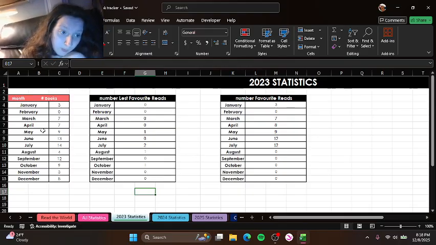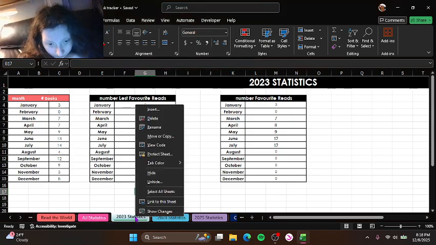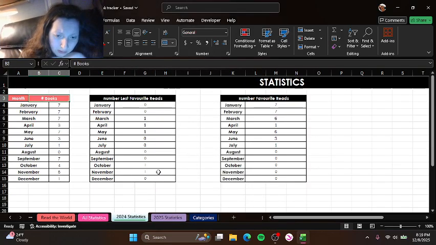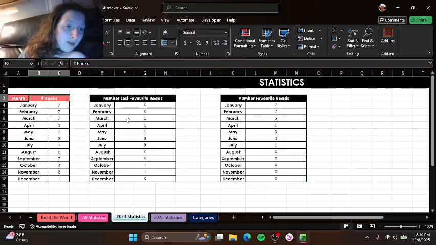And then here's my 2023 stats. And I actually graduated from college May of 2025. So if you would like to do that math and figure out when I started my college classes, you can.